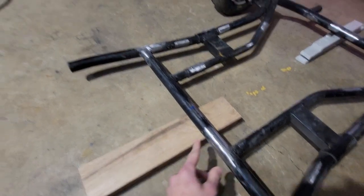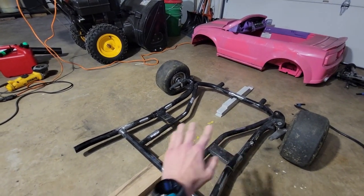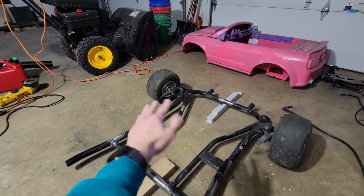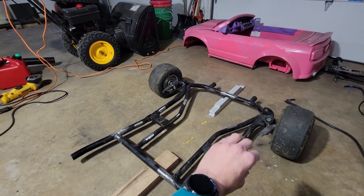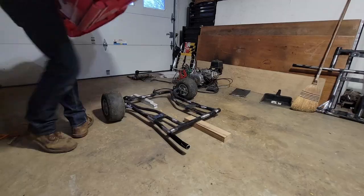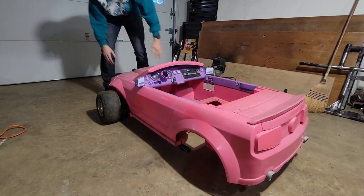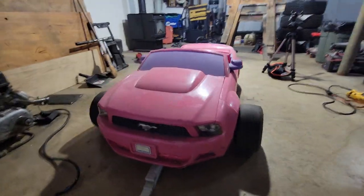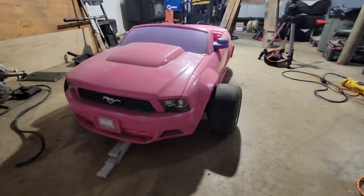There's not a whole lot left to this poor thing. I did get the frame cleaned up and I cleaned up that little notch. I also got this back on the ground and threw some shims underneath to help keep these tires nice and straight. I'm going to put the body on top of it, grab some measurements, and that way I'll know exactly how much I'm going to be taking off this frame. We can see just how much of that tire is actually sticking out - it's basically the entire thing. I'm going for looks on this, so I'm going to be cutting that down and trying to tuck those in a little bit more.